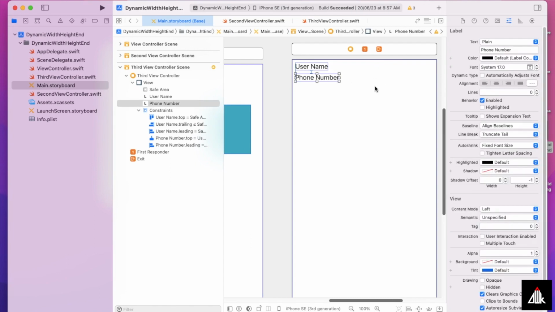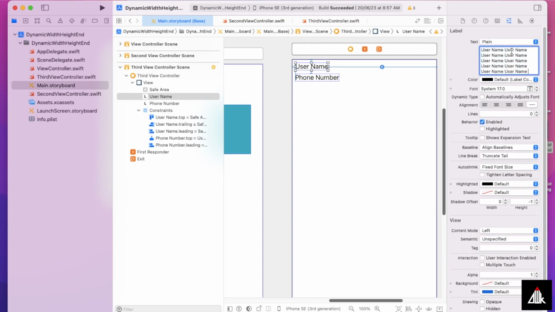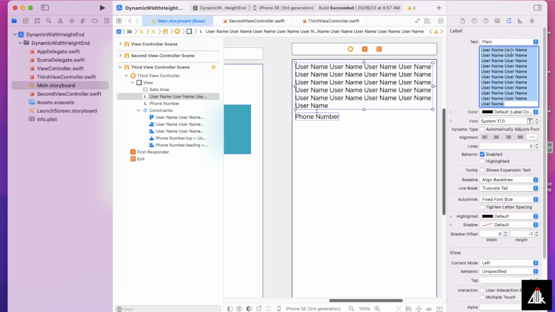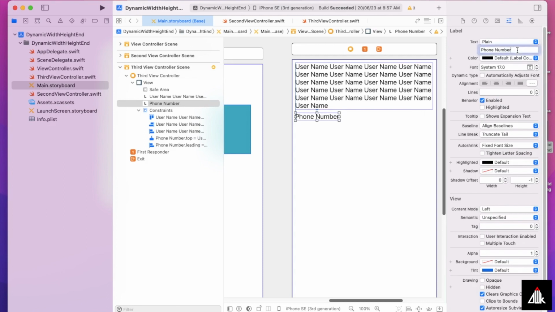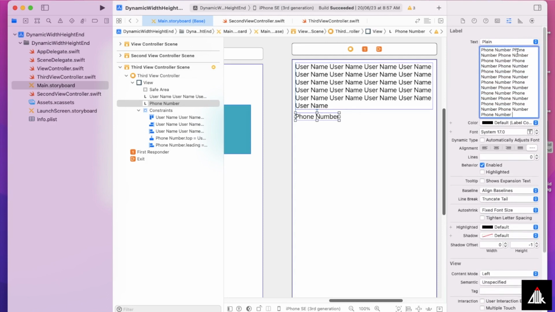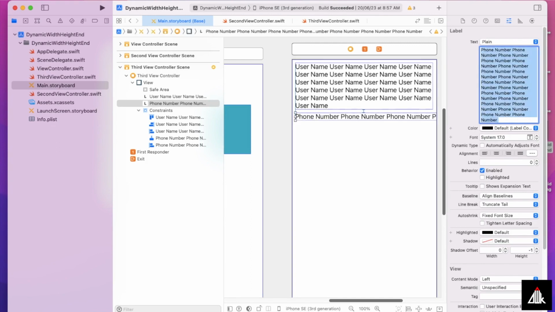So which one is better? Obviously the first one. Why? Because if the content of this particular label increases for some reason, it automatically takes the proper UI effect. It automatically starts rendering properly. But in the case of the phone number label, if we increase its content, it's not rendered properly.